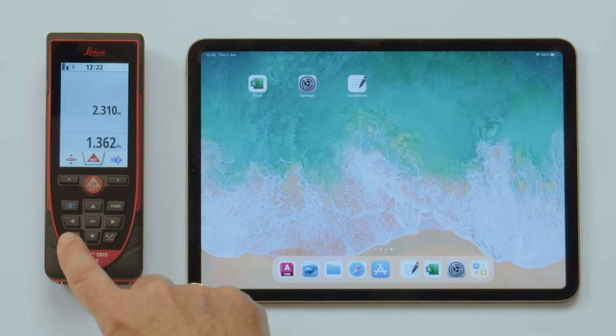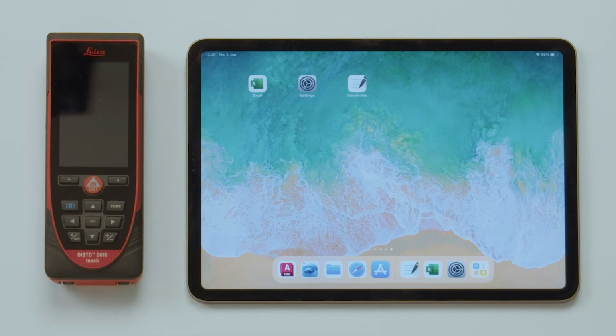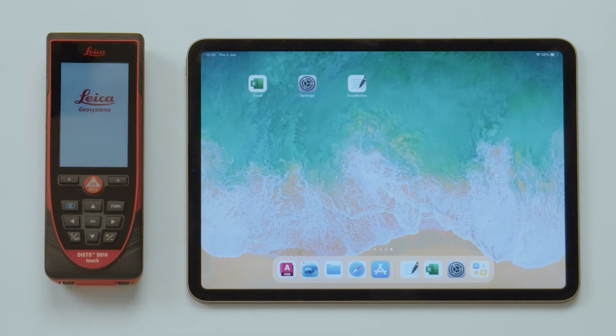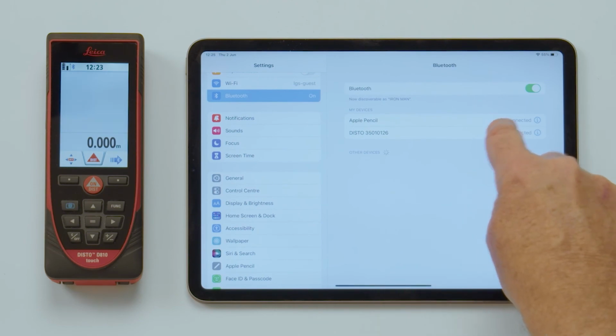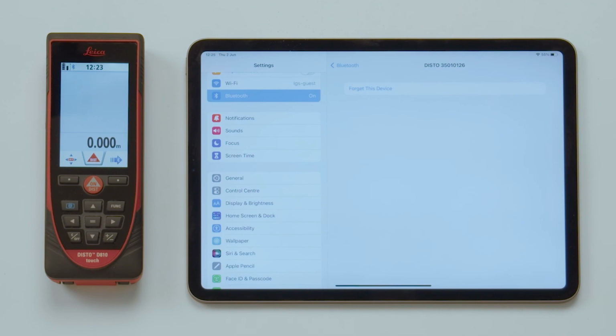When the Disto is turned off, it will be automatically disconnected. It will be reconnected as soon as you switch on the Disto again. Therefore, it might make sense to switch off Bluetooth on the Disto after finishing work. If you experience troubles connecting again, tap the info button next to the device list in the Bluetooth manager and press Ignore Device. This will allow you to add your device again.